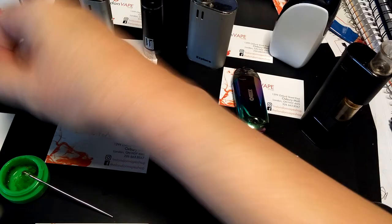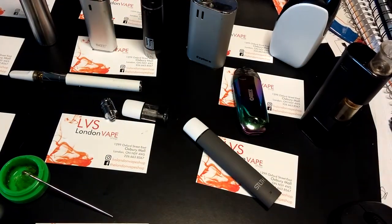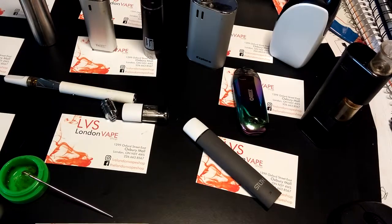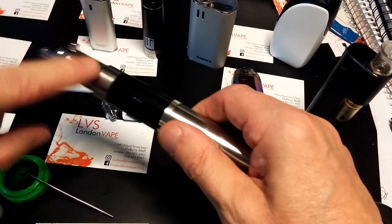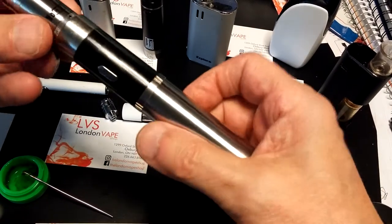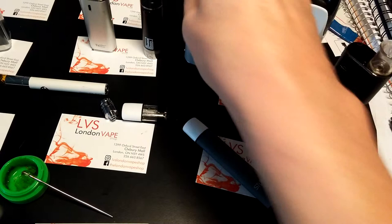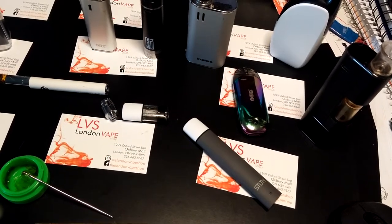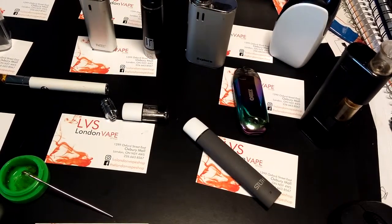And the Aris is only like 20 bucks — 20 bucks complete. It holds a good amount, the battery's strong, it's got the Q coil, the draw is clean and really nice. But this isn't about that. This is about this — and this is a decent unit. It's Yocan. I haven't seen anything from Yocan that I was displeased with, except maybe the Explorer because of its limited ability to vapor. But as a concentrate device it's excellent. And that's all I do — I'm just concentrates now. I can't remember the last time I smoked herb, probably when I tested the Explorer.